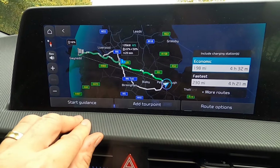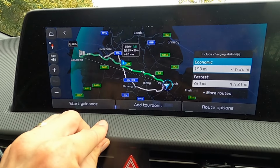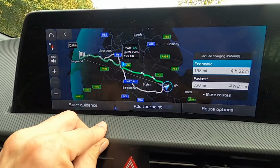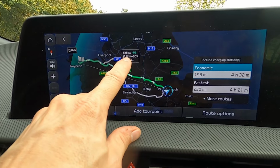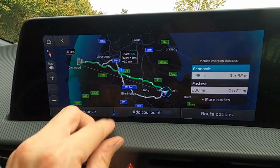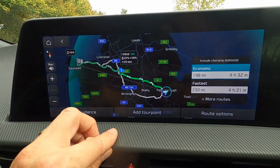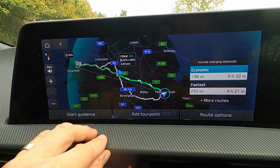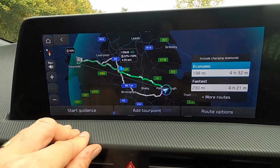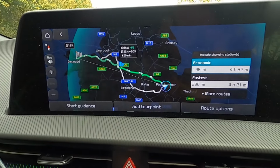So if we have our preconditioning turned on in the settings, when we approach that charge point, it will precondition the battery. Now, it's above 20%. When you drop below 20%, the preconditioning will turn off. So this is actually quite nice. 22% is kind of a good time to charge. Around 20%, a little bit above, a little bit below is quite nice. So that's how it all works. That's how it's supposed to work.